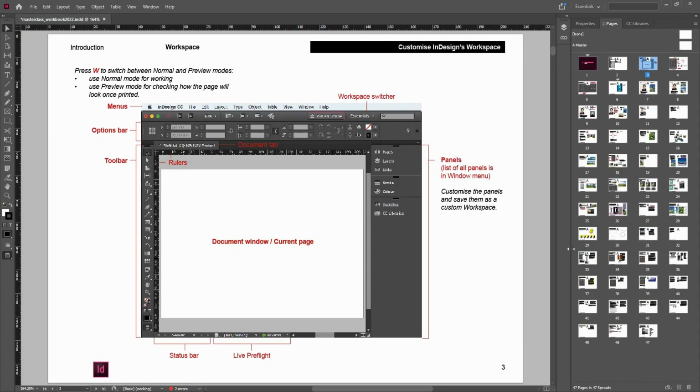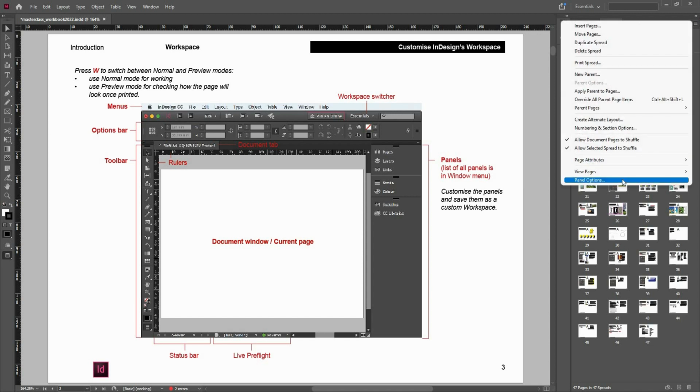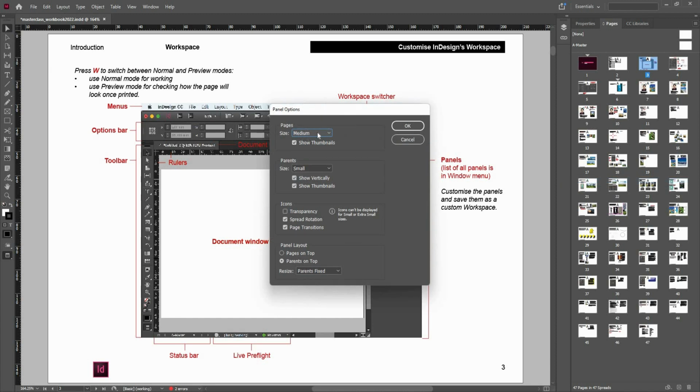If your screen size or screen resolution is smaller, you can change the size of thumbnails. Once you right-click here within the Pages panel, you have Panel Options. You'll find the panel options in here, and again you can set the page size: small, extra small, large, extra large, or jumbo.